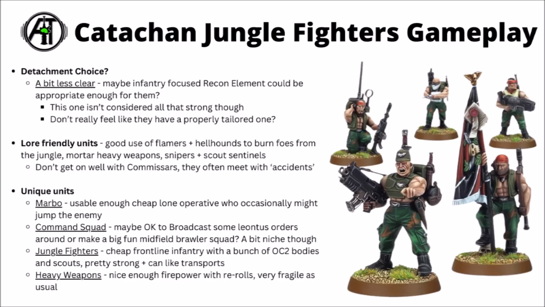On the other hand, they're particularly famous for not getting on too well with commissars, and draconian officers of the Schola Progenium might be more likely to meet with an unfortunate accident if they happen to assert their will too forcefully on a Catachan regiment.